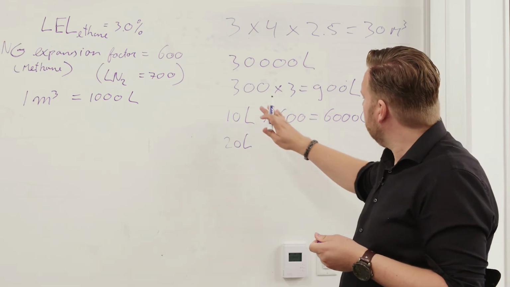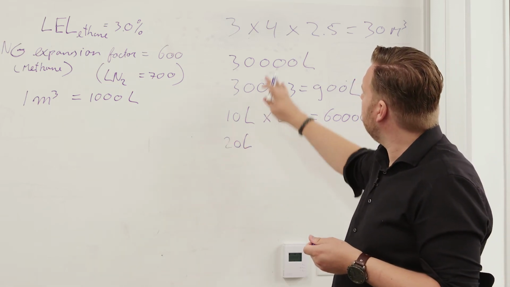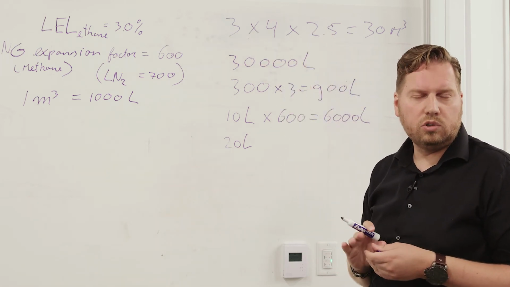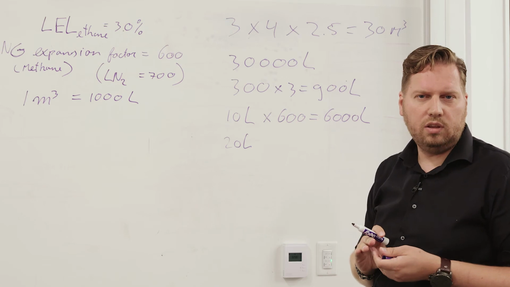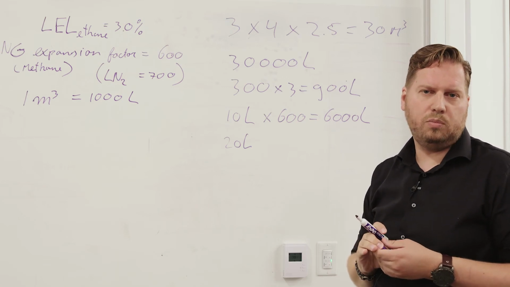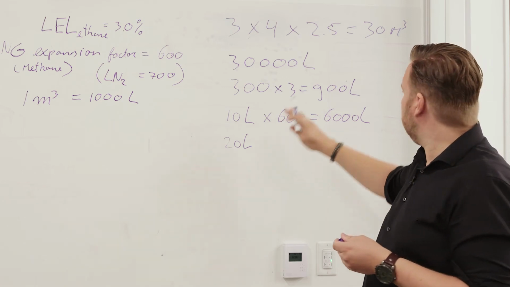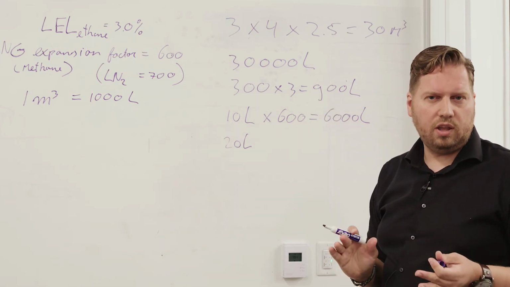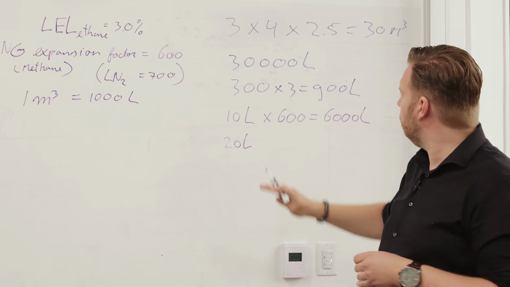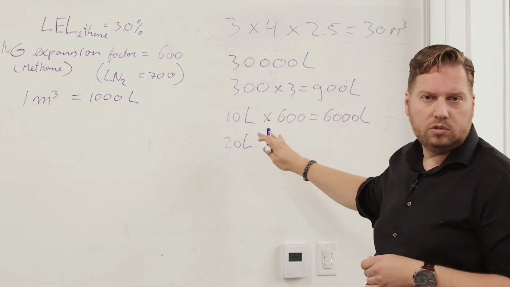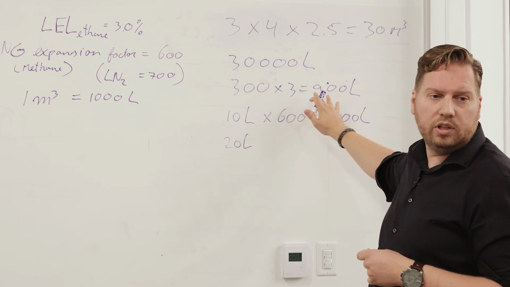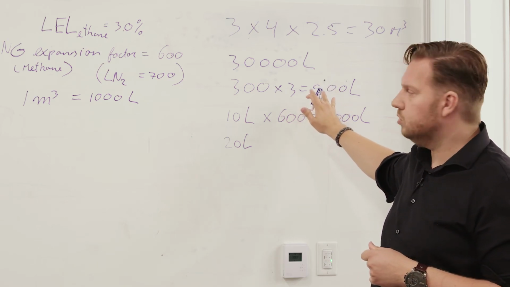That also brings me to another point: if your lab space is continuously ventilated, of course, if a bottle would leak ethane, you might still not end up in an explosive situation. So this is only the case if the room is completely sealed and all the ethane would be evaporated. But it's good to be aware of these numbers. Now, these numbers are still quite large. 900 liters is quite a large volume still.